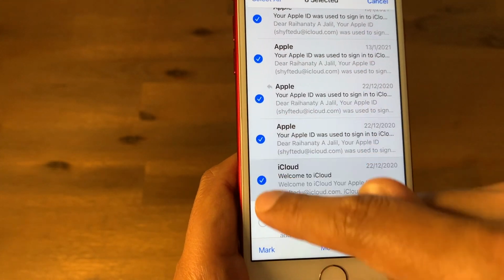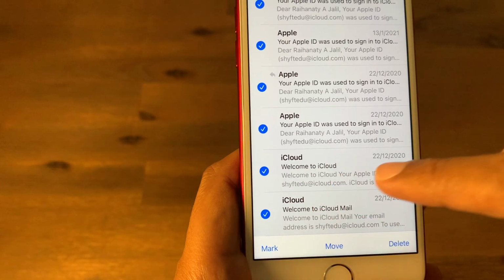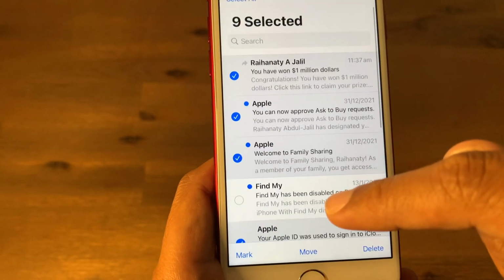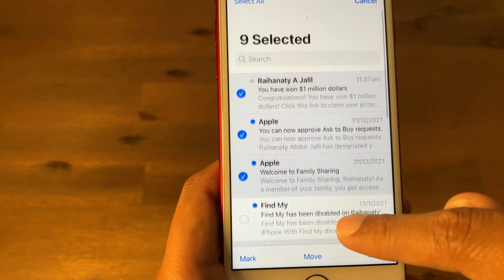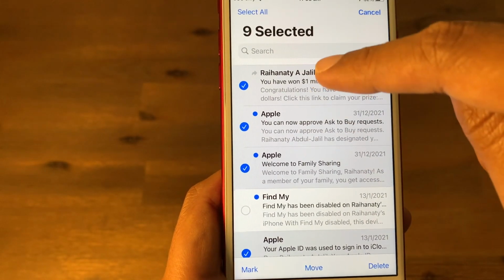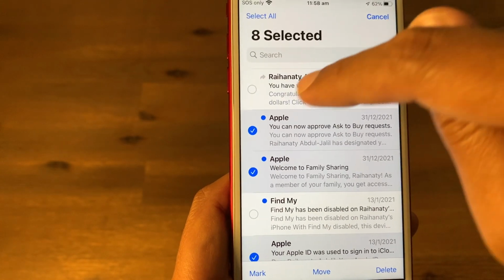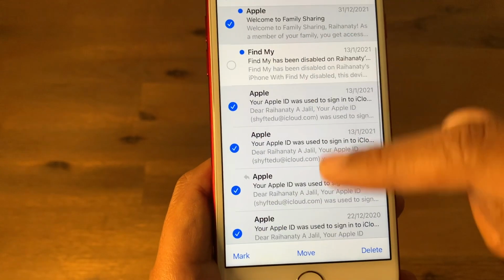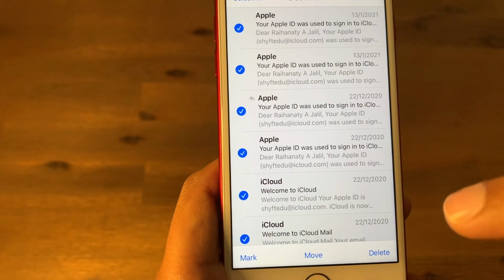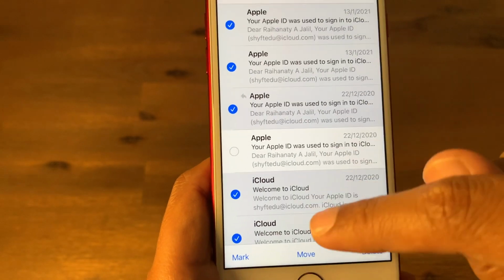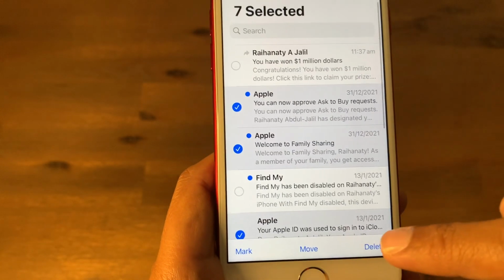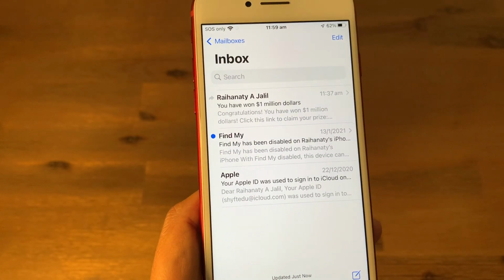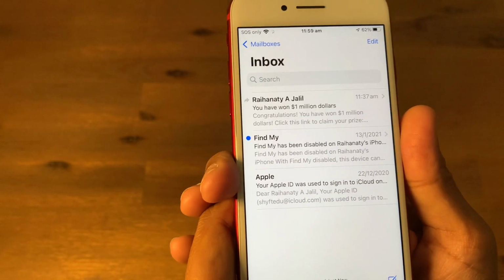I'm going to go all the way down, and I think this is my very first email. So I've literally slid and pretty much ticked everything except one. So then I can just double check. Actually, this one I do want to keep, so I can just touch it and that unticks it, so it won't be among the ones I'm going to delete. And let's say this is another one I want to keep. I'm going to touch it, and now everything else that's ticked, I can press delete, and I've only got my 3 emails left. So I'm just going to do that again because it does take a bit of practice.